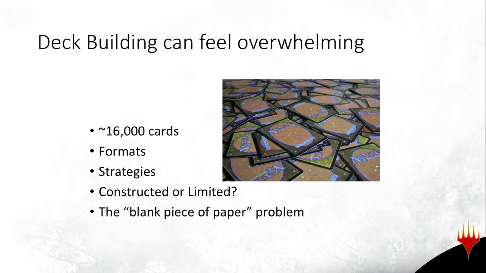There's also a question on different ways of building your deck. There's constructed and limited. Constructed means you build a deck out of cards that are already in your collection, or limited, you come to the event and are given some cards and you try to do the best you can on the spot. The major issue is that we have a blank piece of paper problem, especially in constructed. Where do I even begin?